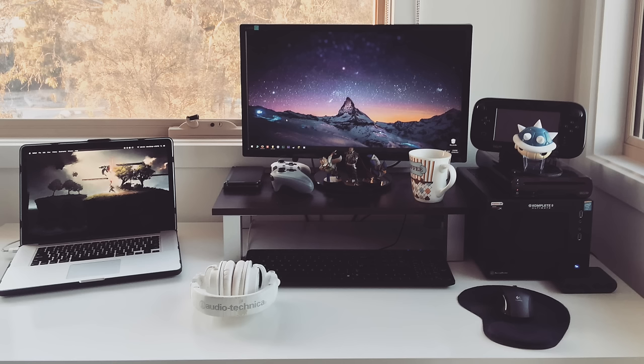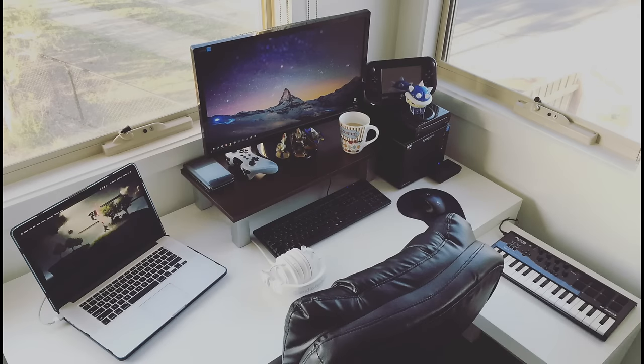Taking a look at the desk overall, I'm gonna just guess and say it's around 48 inches. So like I said, kind of a cramped workspace here, but he doesn't let that discourage him. And if you take note all the way on the right side, he does have a little PC there. We'll take a look at it, but I like how the tiny form factor really fits in with the desktop space and doesn't take up much room at all.